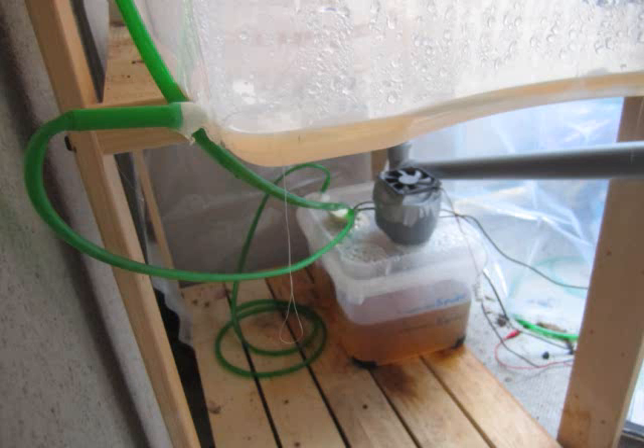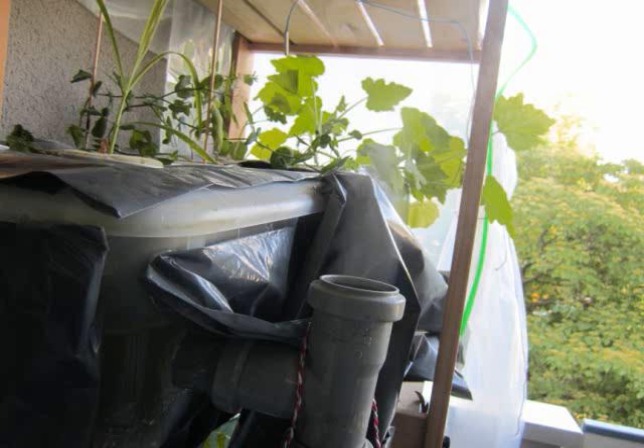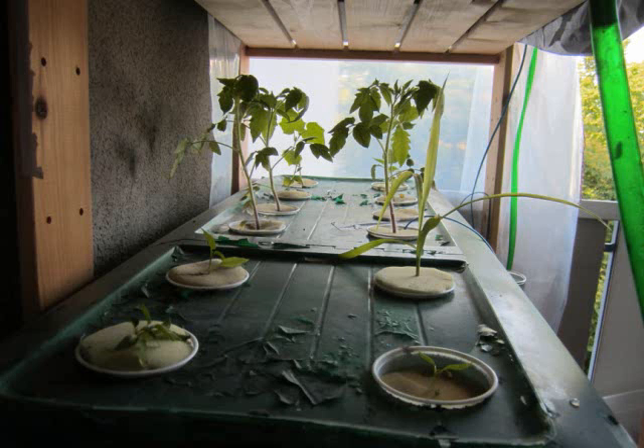I am running my fog-based system for 5 months now and it is looking pretty good so far. I have read a lot regarding the topic of nutrient transport via Pond Foggers and a lot of people comment that it would not be possible to transport your nutrient solution via the fog, but in fact for me this seems to work pretty good so far. Unfortunately we experienced a rather cold February with minus 10 degrees Celsius in northwestern Switzerland.